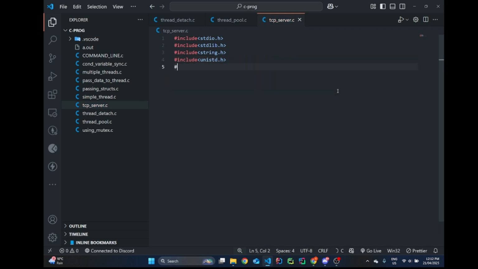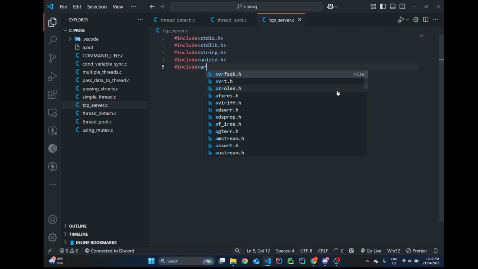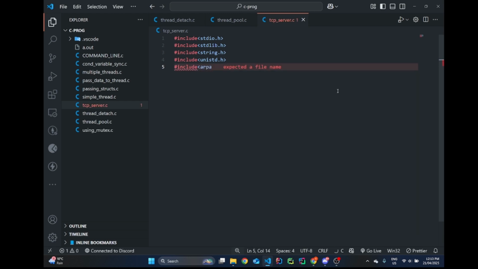One other library you need for creating a socket is #include arpa/inet. This is not available on Windows, but it will compile fine on any Linux version.